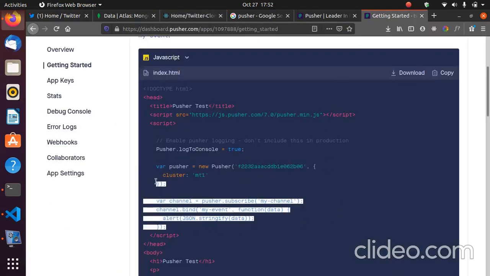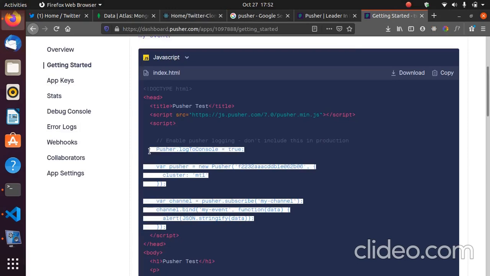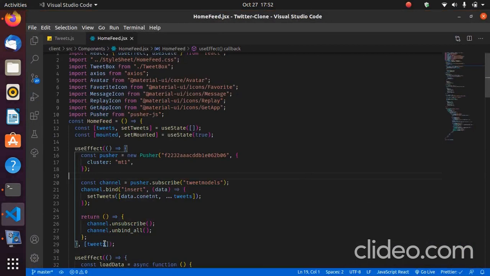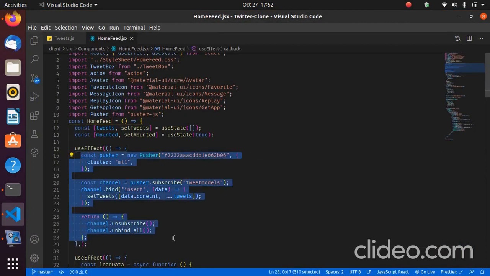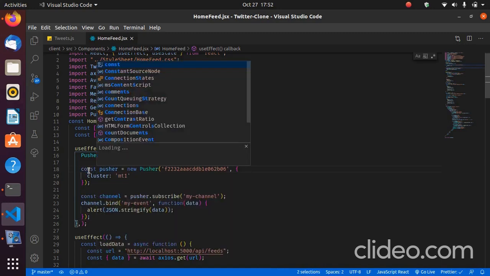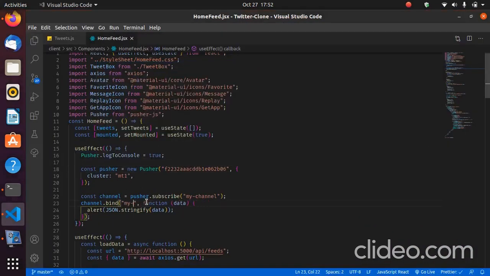Okay, grab this code, right? Let's grab this code. Let's insert it. Let's remove this thing here. Let's grab everything that is within here. Let's paste it like that. Let's have const my event is insert.